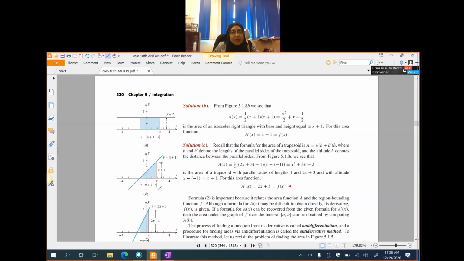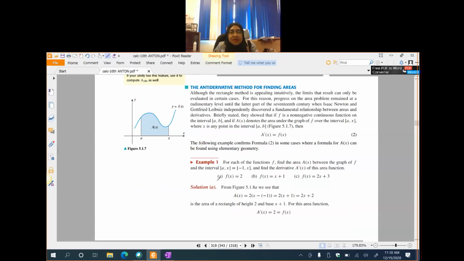And then let's look at the figure. So y equal to 2 is the horizontal line which passes through y equal to 2. Okay, you have a straight line here. And then the area under the curve for y equal to 2, you integrate with respect to x. And in this case, for the question, you have x from -1 up to x.